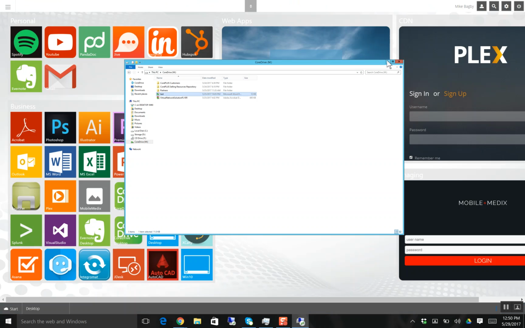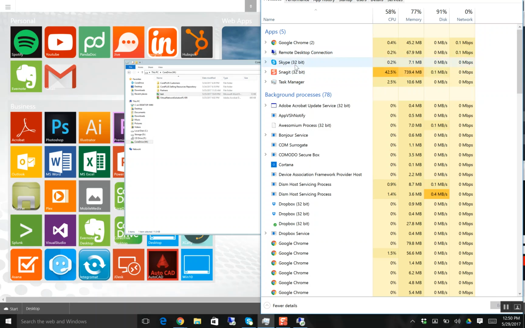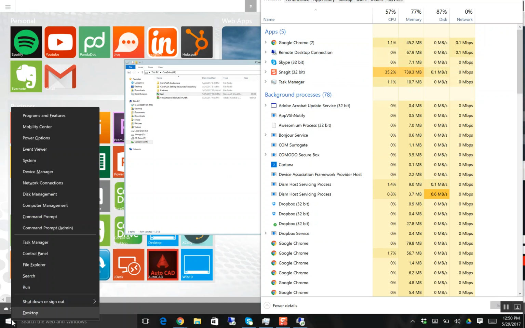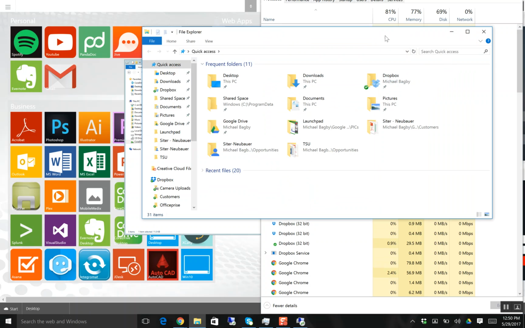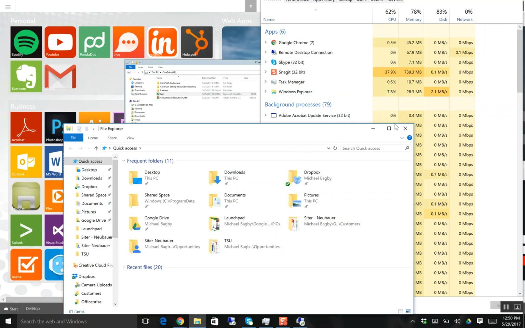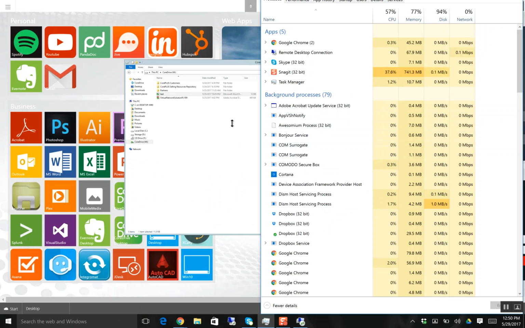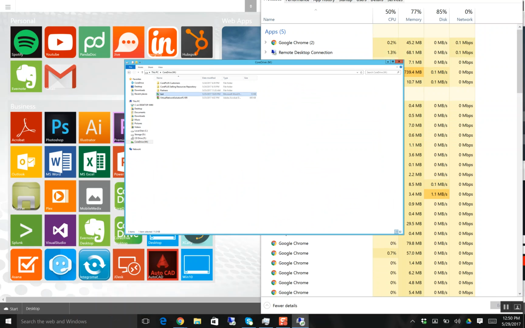So all this, again, this file system that you see here is not being referenced locally. There is no file explorer that you're seeing opened. If I went to open up my local file system, then you would see that there's a change. So now I've opened up my local file system and you see Windows Explorer. You don't see that now because I closed it, and the file system that I have here is not referenced locally.